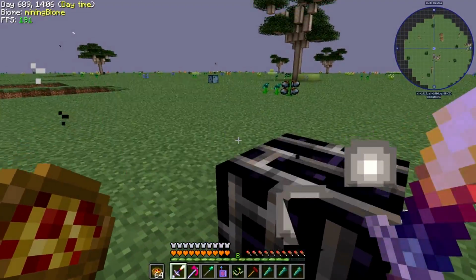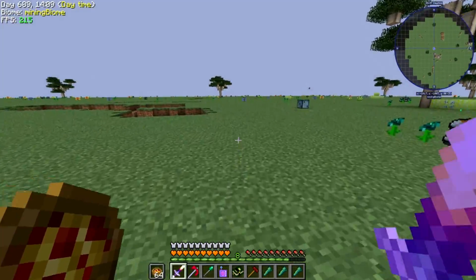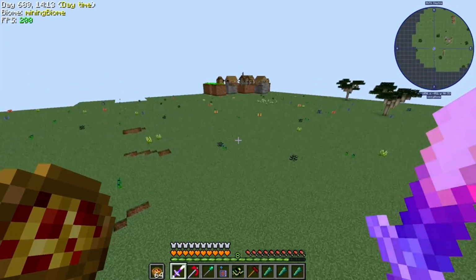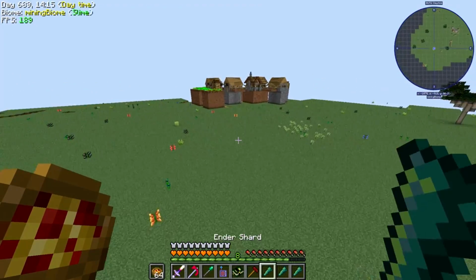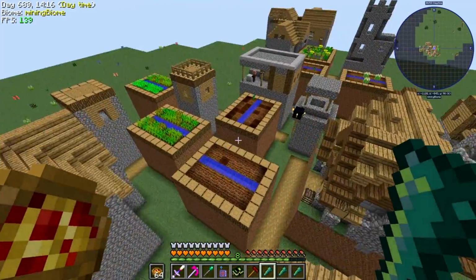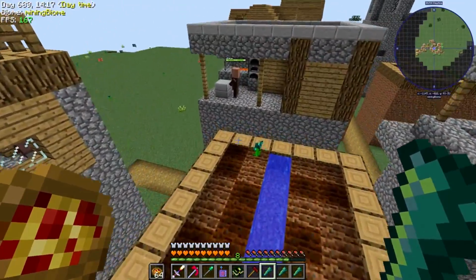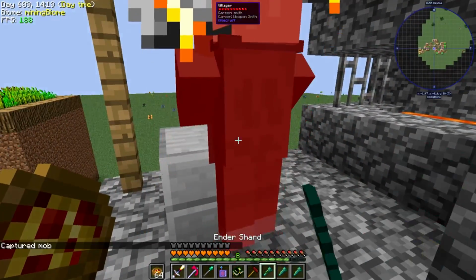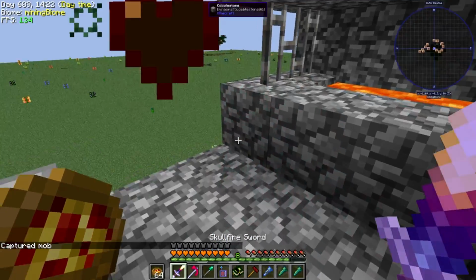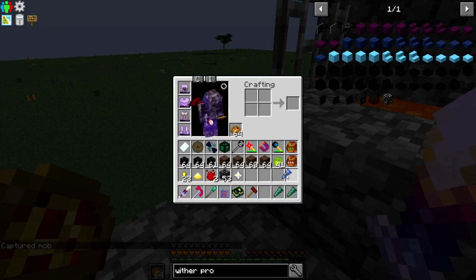So let's just get rid of that so we stop the noises. Are there any passive mobs here? Is there villagers? Are you villagers? There's villagers. Okay, we're going to try it with a villager. Just to see if I hit you. Captured mob. Okay. And then we need to kill one villager. And then it's programmed with a villager.